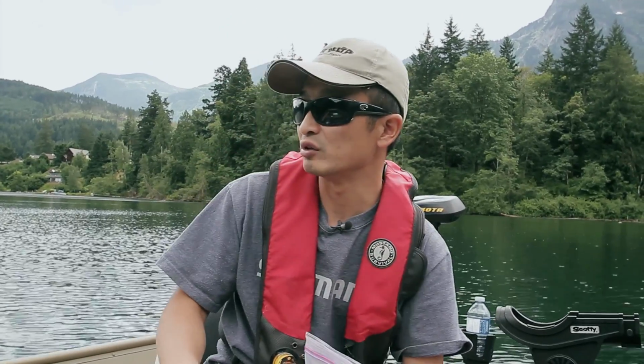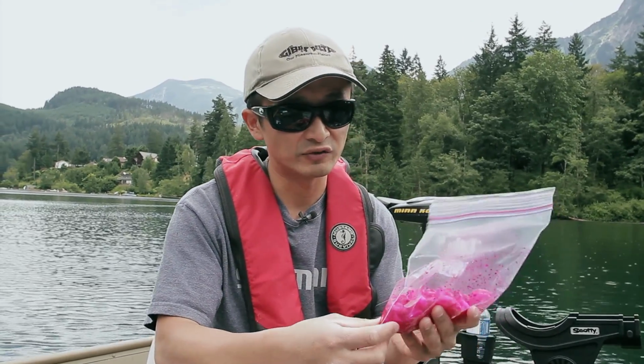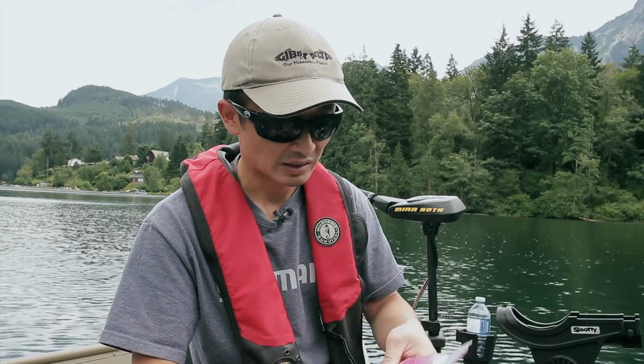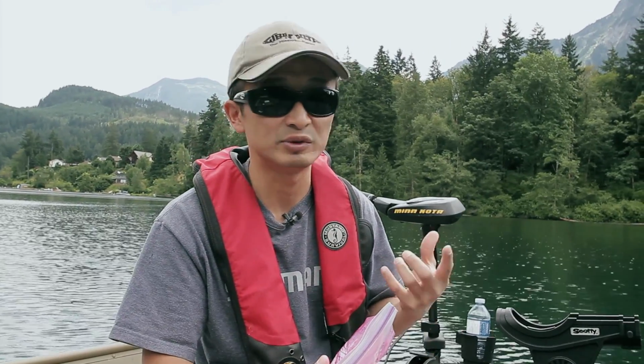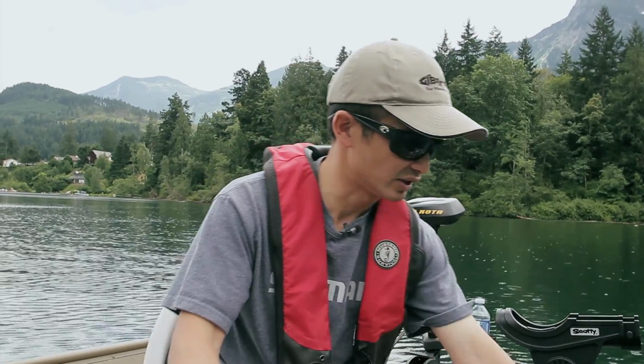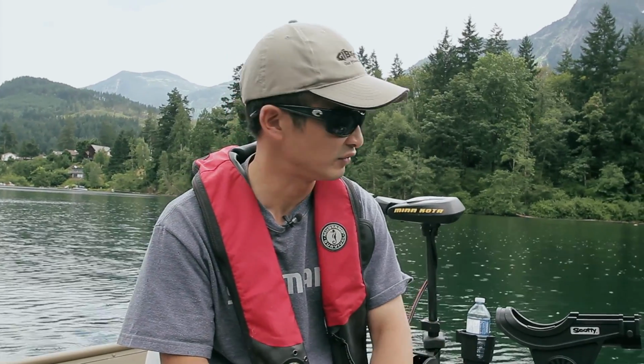So the reason you want to use Pure is there's actually a couple of reasons for that. So one is to stiffen up the bait. Deli shrimp itself coming from the supermarket is pretty soggy, and that doesn't stay on the hook very well. By stiffening up the bait, by drawing the water out, it can stay on the hook much more easily. And the second thing is that Pure actually has quite a bit of krill scent in it. So by adding that to the shrimp, you're adding more smell to it and drawing the fish to your bait more easily. And the third thing is, again, red, my favorite color. I like to use a bit of color because if you're fishing at 40 feet deep, 50 feet deep, you want to color up your bait so the fish can see it more easily.